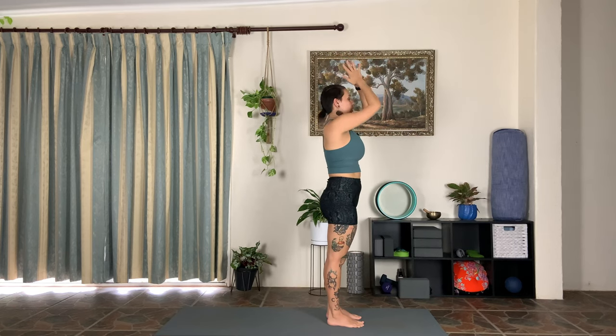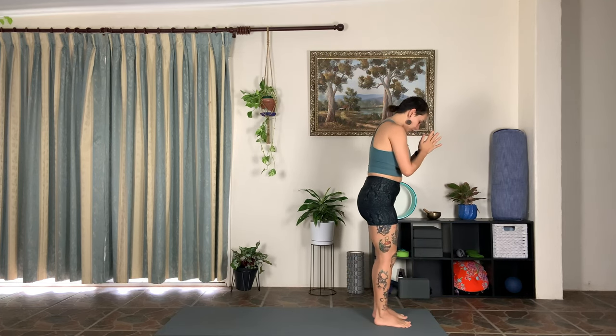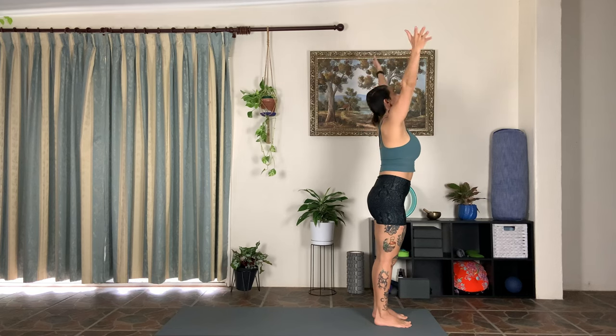And then as you exhale, bring your hands towards your heart. Take a nice long inhale through your nose. Then a deep exhale through your mouth. So when you're ready, we're going to prepare to move through our main flow. I want you to focus on really gripping down into the toes. Feel a lengthening and a broadening of the feet as they ground down. And then take an inhale to sweep your arms up. Take your eye gaze up.